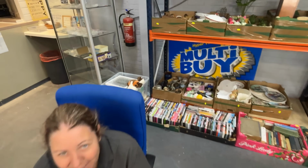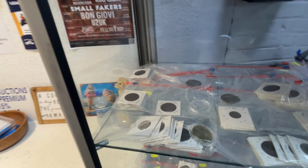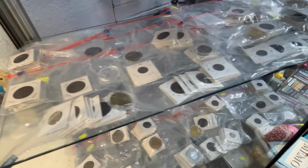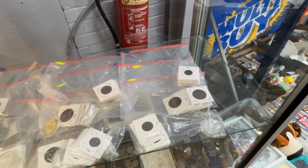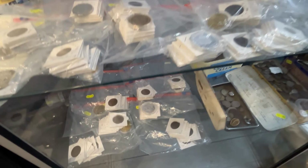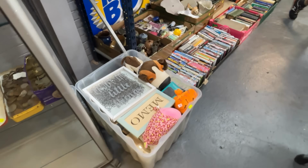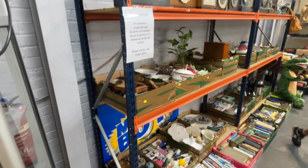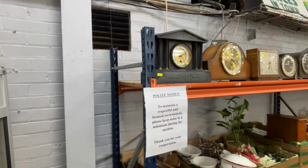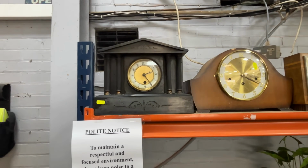As we come up here, smile Lisa, we come to the cabinet up here, and we've got all of these coins. Now, I am suggesting to everybody that I'm not going to take all these out individually. You need to come and look at these. There are lots of coins in this week's sale, some very interesting ones as well. Some of them in big tins down here as well, and there is a lot more in the other cabinet. Of course, if you are waiting for jewellery on this one, don't. This will not be included. The sneak peek will just be too long. So we've got quite a lot of jewellery in this week, so you'll be seeing that on tomorrow's extra sneak peek on the jewellery.